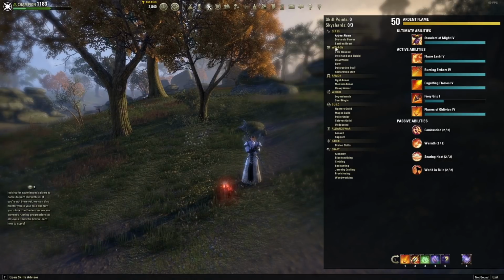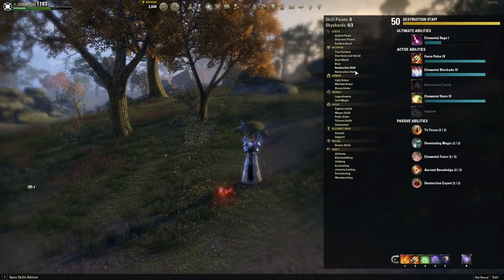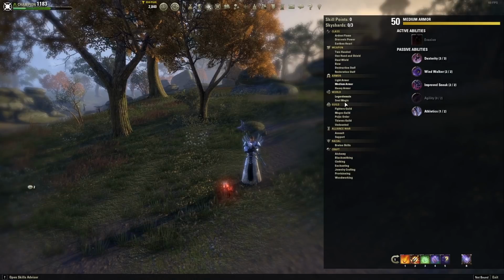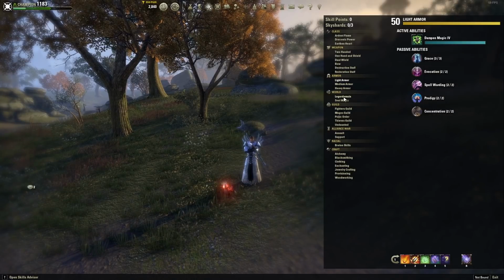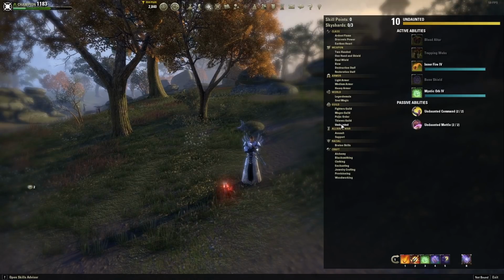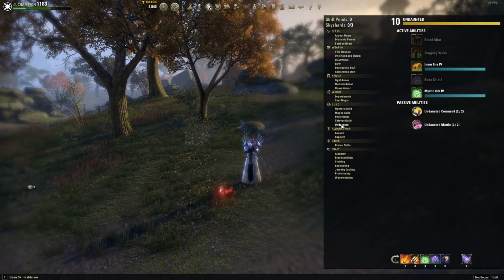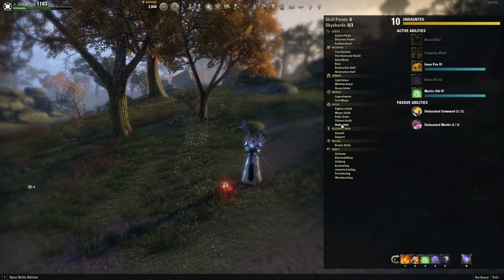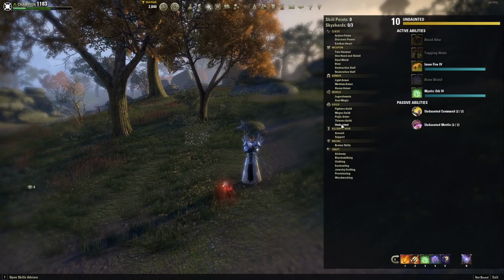So what you do is you're going to grab your favorite abilities from your class skill lines, from your weapon skill lines, and then there's even armor passives and abilities that you can grab if you would like. There's guild passives and skill lines as well. So as you can see, there's tons of different skill lines in this game, tons of different ways to earn them, to unlock them, to upgrade them. There's a lot of customization in this game to allow you to create a character that is truly yours.